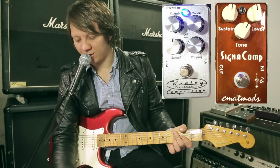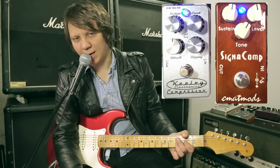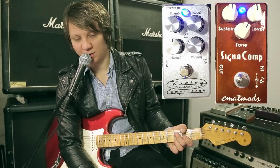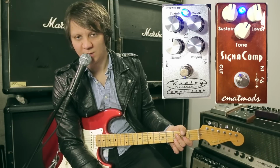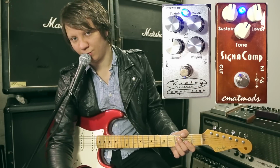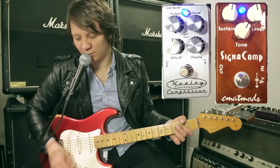Okay, so I have these pedals in a true bypass looper, and I will remotely switch between them. And I'll just point to each one, whichever one I'm playing on. So that will give you guys an idea of what they sound like compared to each other. So let's start with the Signa Comp, and then we'll go over to the Keeley, and I'll point to which one I'm playing on. So we'll start with the Signa Comp.